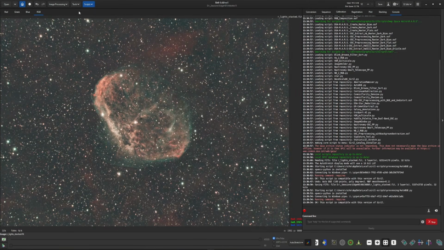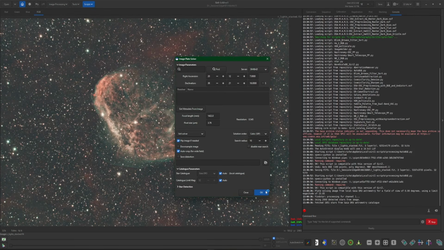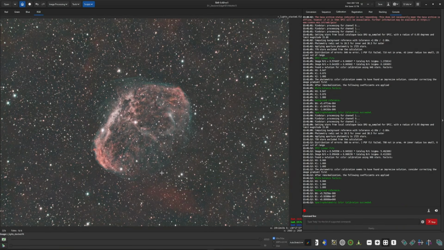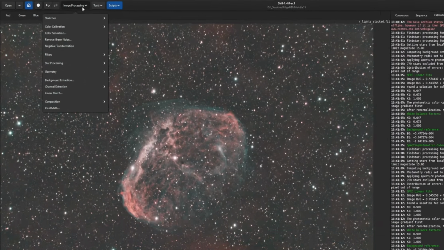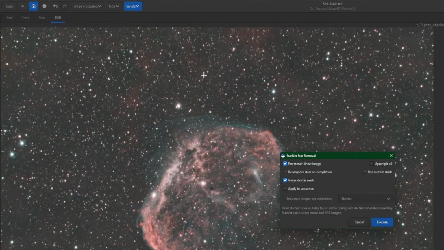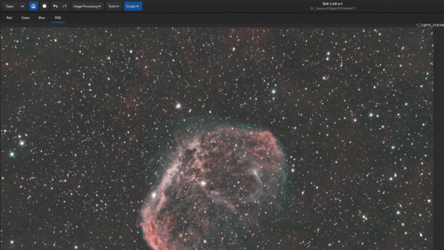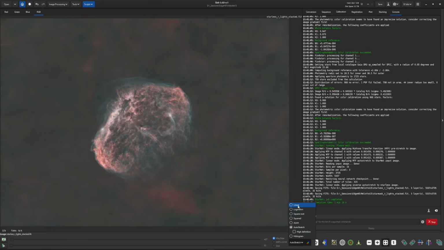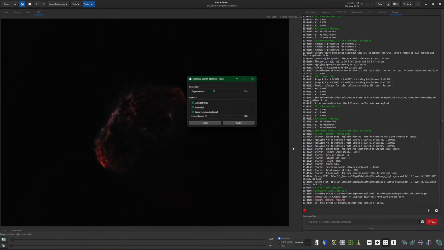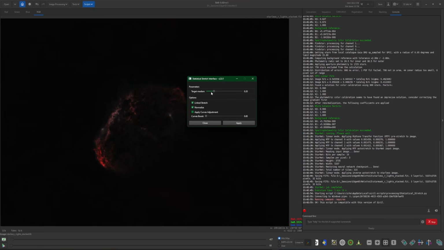And since this is a color image, at this point we will go ahead and plate solve it so we can do color calibration against it in narrowband mode. The L Extreme, I believe, is 7 nanometers, so we'll just set that. All right, and then just extract the stars like we always would. So up in image processing again, star processing, and the star removal for StarNet. Hit execute. All right, and we'll go back into a linear view, and once again, just do a statistical stretch, so we have something to work with at the end.